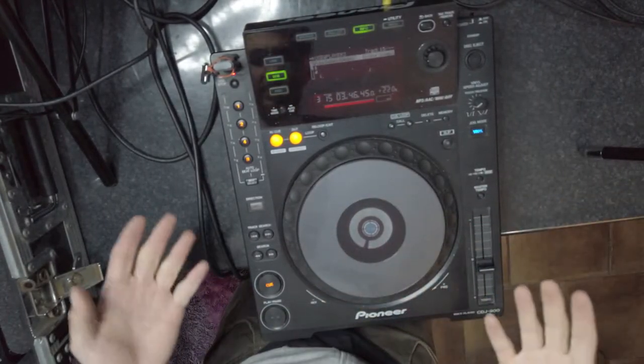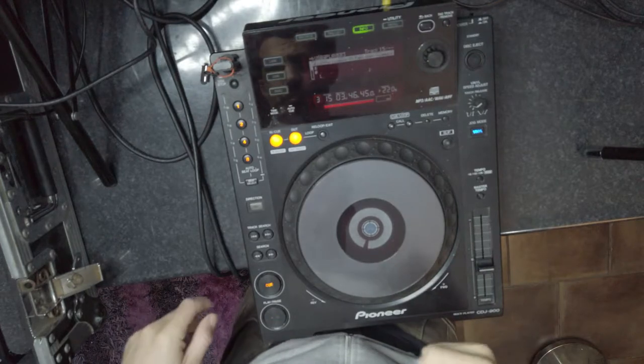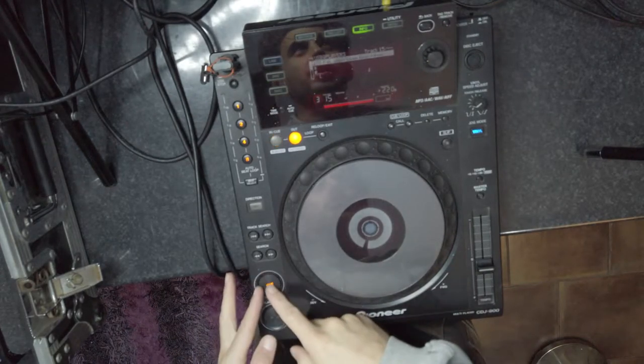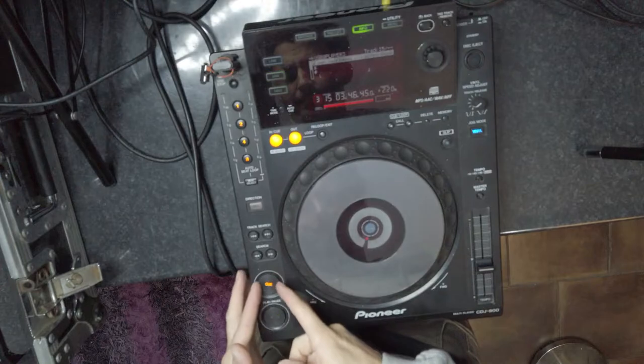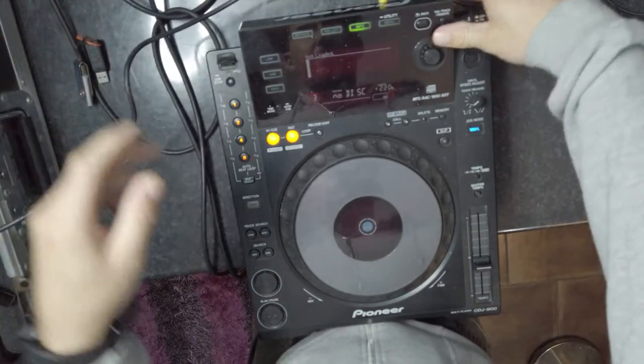So today we're going to fix this CDJ900. If you're having this problem, this video is for you. The button, if you can see here, is moving. Turn off your deck.